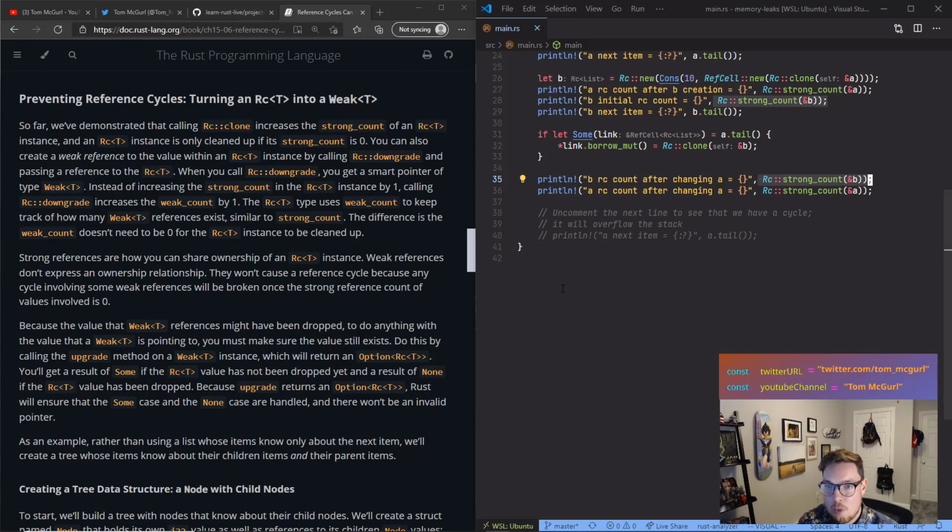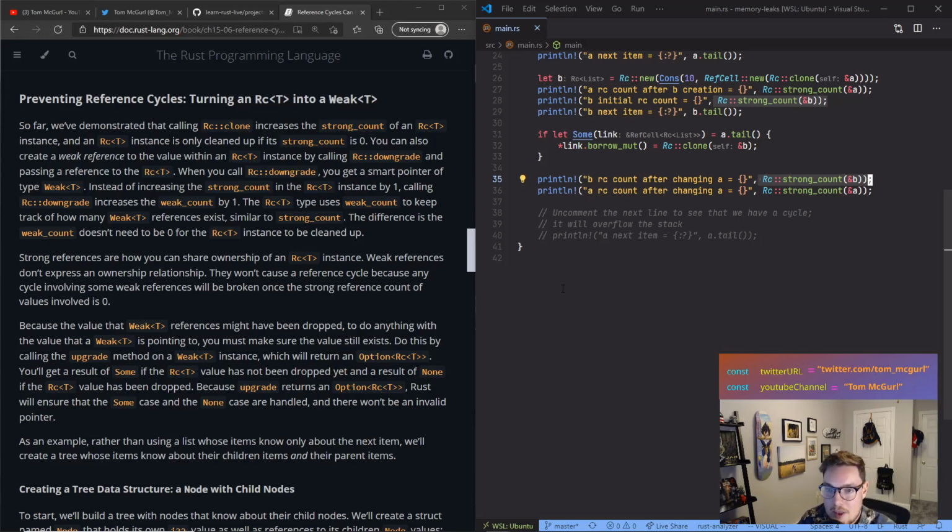Because the value that Weak<T> references might have been dropped, to do anything with the value Weak<T> is pointing to, you must make sure the value still exists. Okay, that's key. So it's kind of like you need to look up from the book to see if the TV's on before you try changing the channel, because you haven't been paying attention, right?